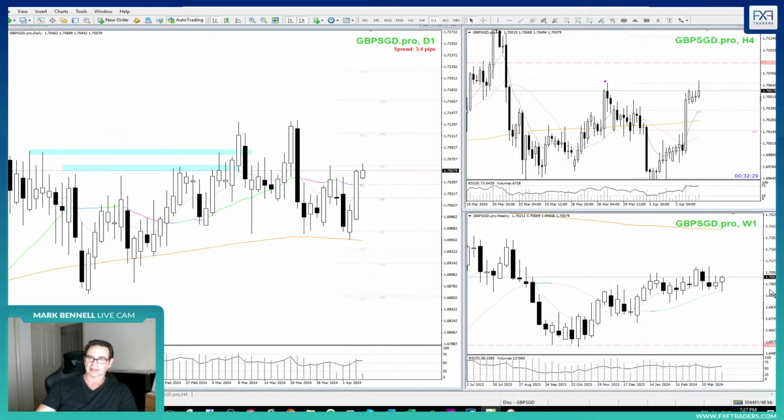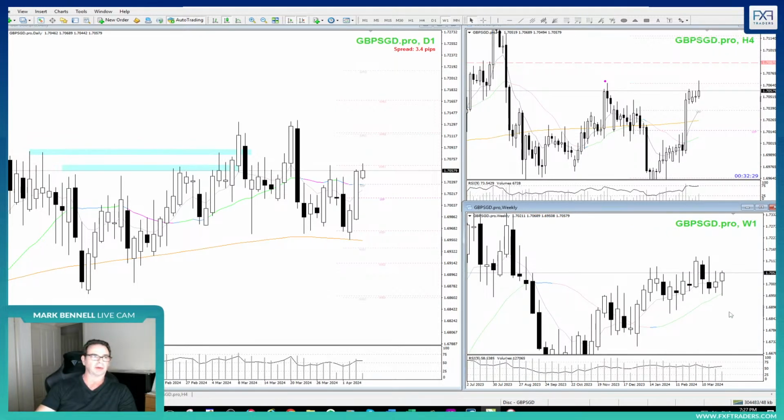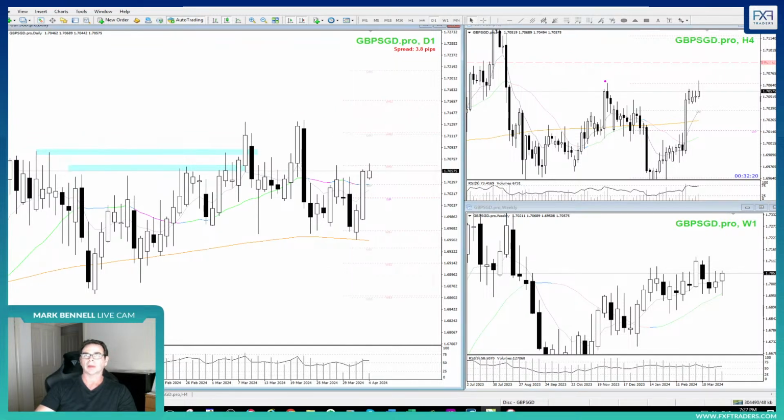Weekly is okay, it's tested the 20 period moving average, it's moving out. Daily, the daily anchor was actually here, so we've entered a downtrend at this point. Then we've got a new swing and a new low, so the anchor's actually here. Right? So there's our swing there, so that's the last move.